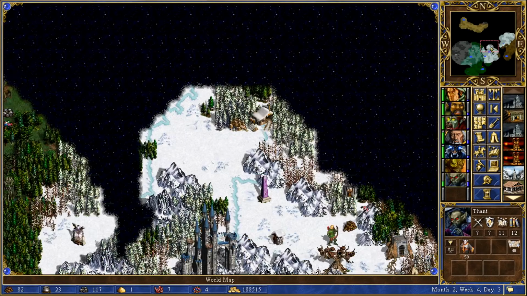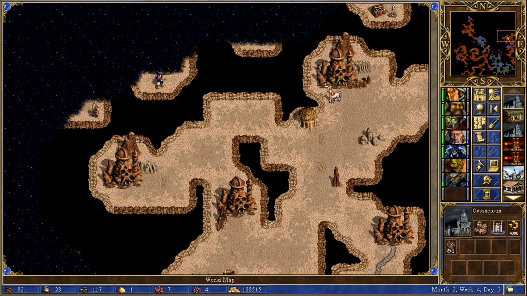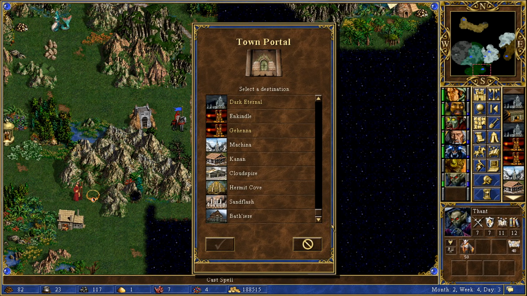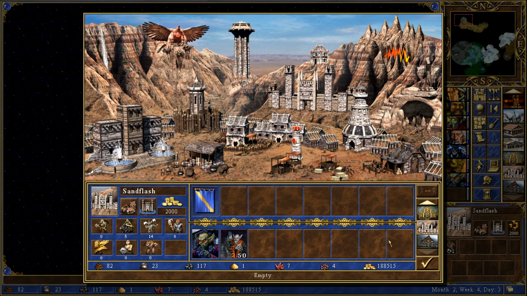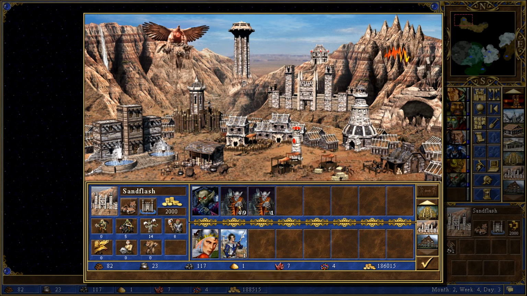Trying to figure out the fastest way to get there. I think probably we do just want to go back to the stronghold town. And yeah, let's just wait out the turn in here. I think I will go ahead and pick up an extra hero. See if we can find it out slightly faster.